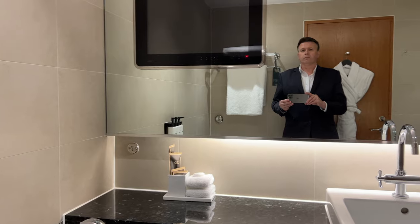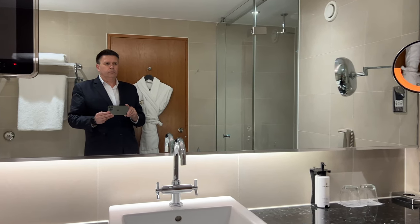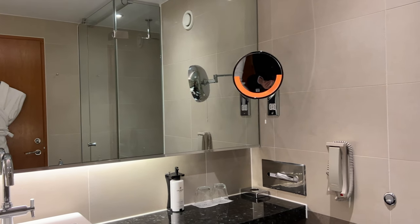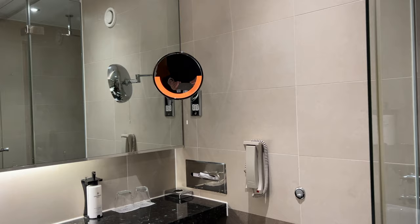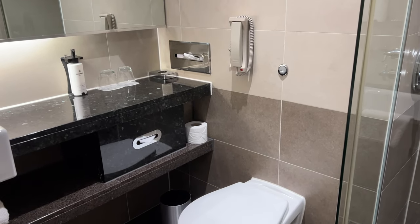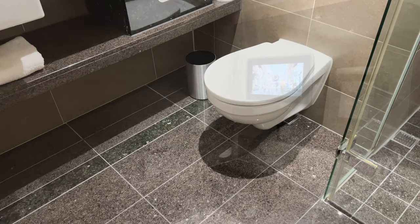The far wall has a wall-to-wall fitted vanity mirror with an inset bathroom television. On the right-hand side, fitted to the wall, is a heated makeup mirror which is adjustable, a hotel telephone, and also a plug socket for shavers and other electric items. The toilet is nothing to write home about, and there is no bidet in this bathroom.